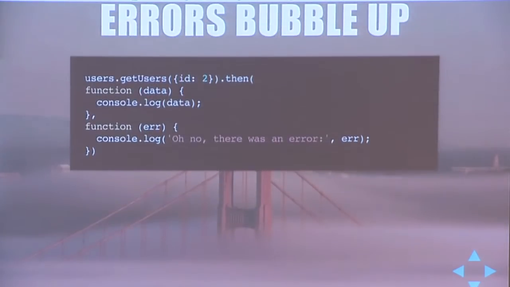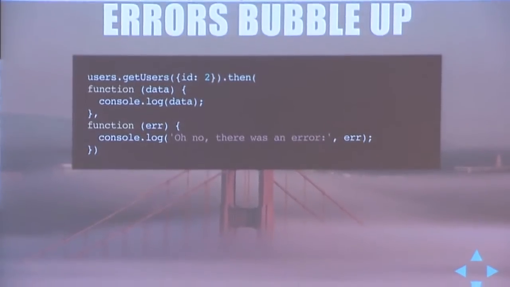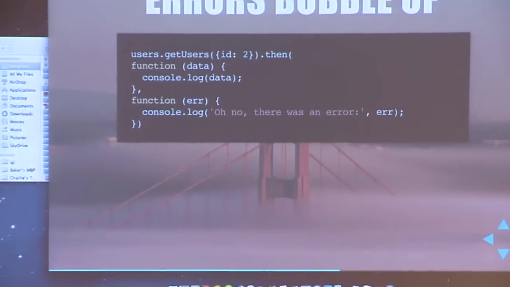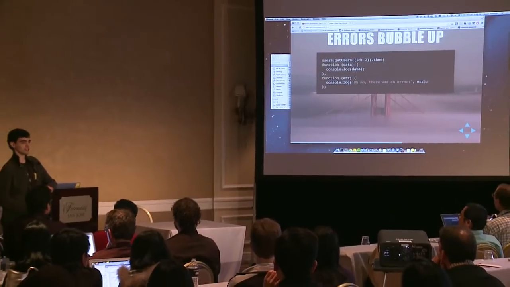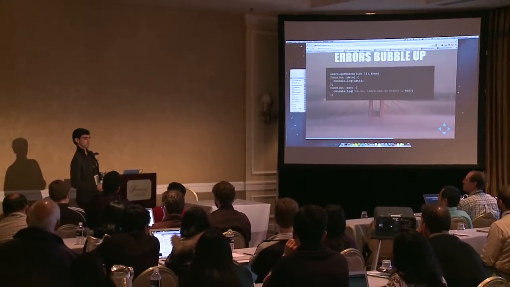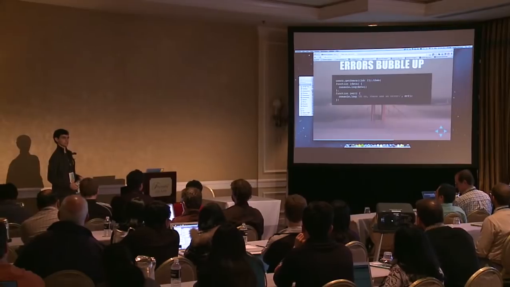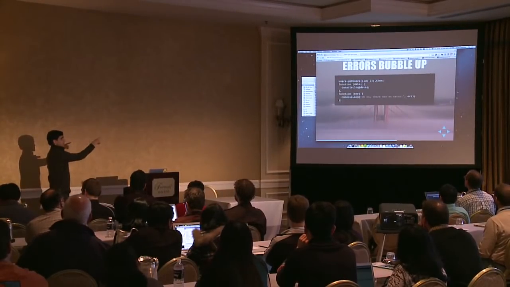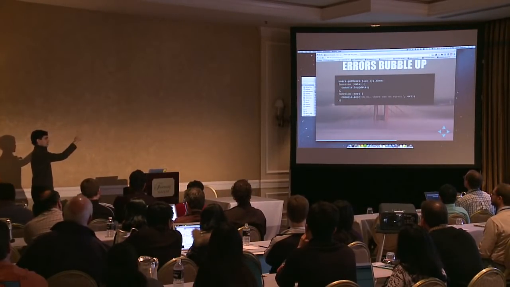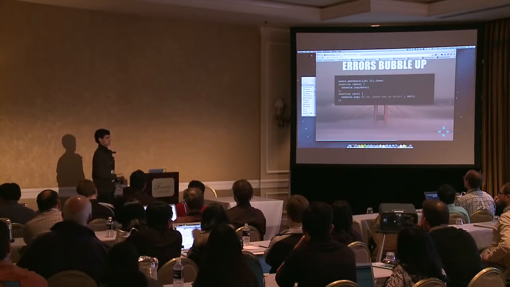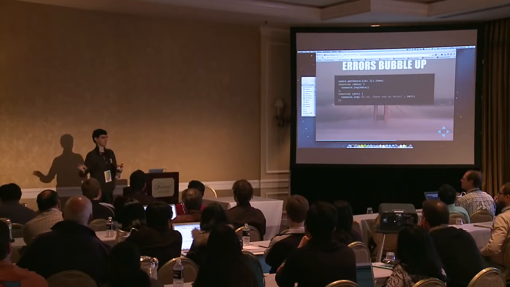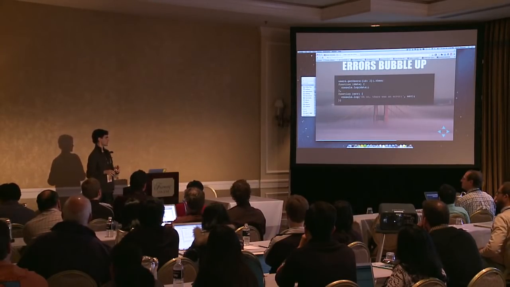With promises, the signature of then lets you specify a resolved callback as well as a rejected callback. And the rejected callback will be invoked when a promise is rejected, of course, when there's an error state. So you could do it in place here. And if this looks similar maybe to some of the jQuery APIs to anyone, it's because they sort of implement this, but don't kid yourself into thinking that they implement promises. They just say they do, but they really don't.